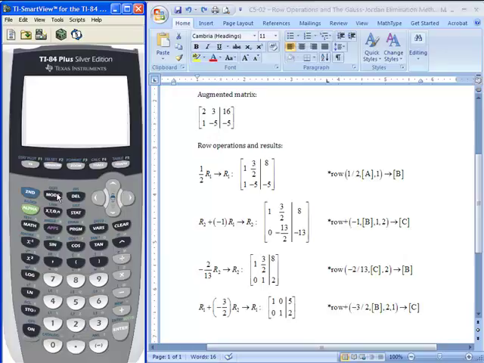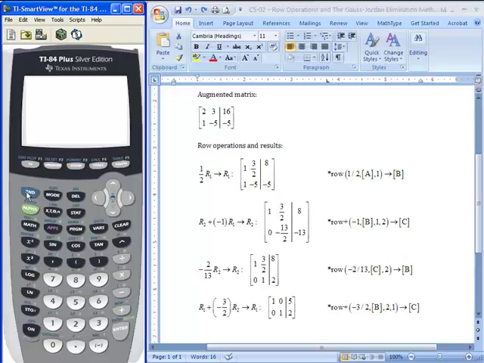Now, as we go from the augmented matrix and start working on it, we notice that the upper left-hand entry is a 2. And in our pivoting process, that is going to be our first pivot element, and we need to make it a 1. So we can make it a 1 by multiplying it and the entire row by its reciprocal. In other words, we need to take 1/2 of row 1 and put that in the place of row 1. So I've already done that here mathematically, so that we see that we end up with 1, 3/2, and 8. Off to the right here, I have what we're going to enter using the calculator.